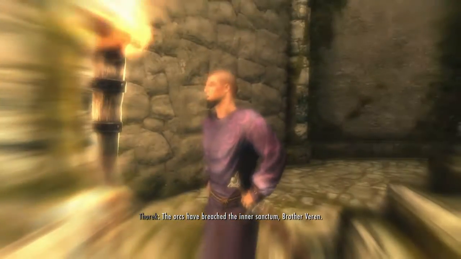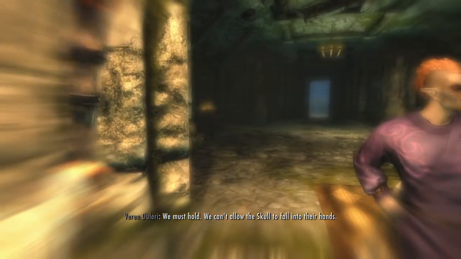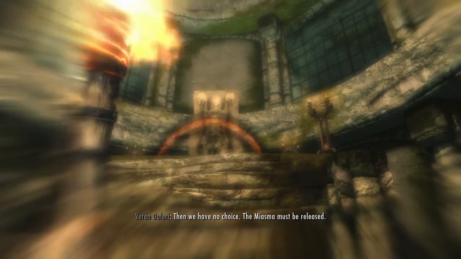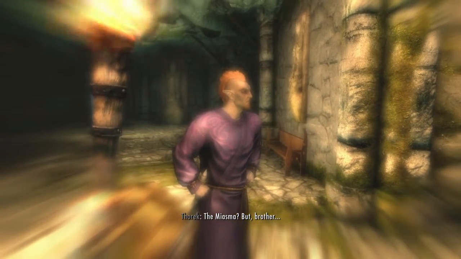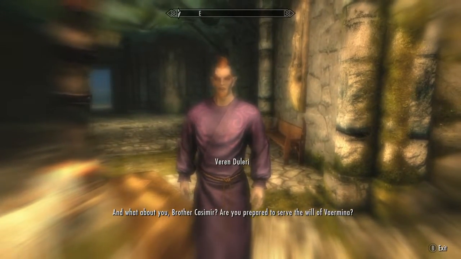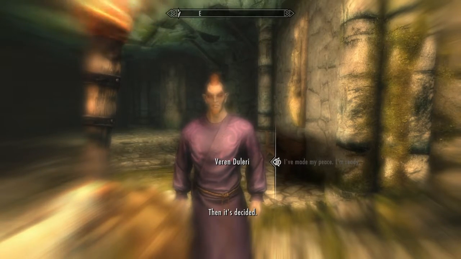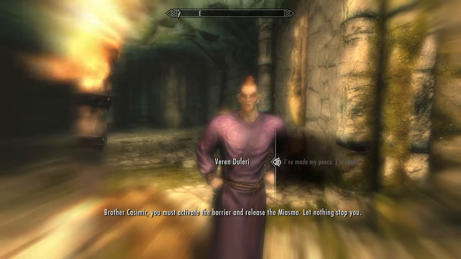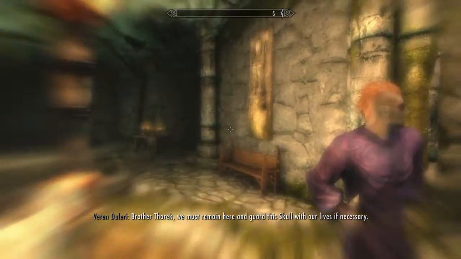The orcs have breached the inner sanctum, Brother Varen. We must hold. We can't allow the skull to fall into their hands. But no more than a handful of us remain, brother. Then we have no choice. The miasma must be released. The miasma? But brother, we have no alternative. It's the will of Vermina. And what about you, Brother Casimir? Are you prepared to serve the will of Vermina? Sure, why not? Then it's decided. Brother Casimir, you must activate the barrier and release the miasma. Let nothing stop you. Brother Thorin, we must remain here and guard this skull with our lives if necessary.